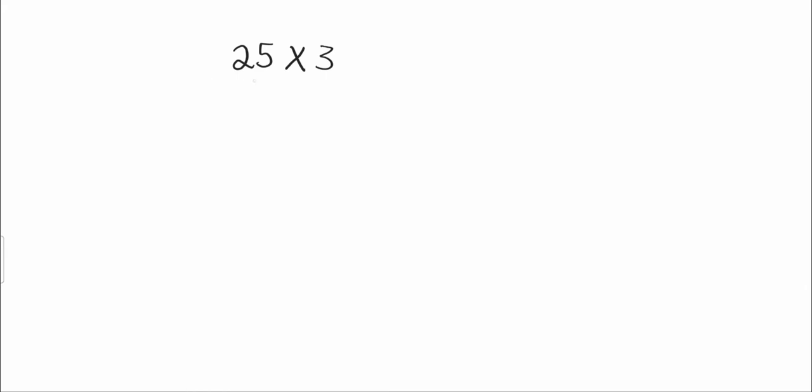So we are going to want to rewrite this question in the following way. So you're going to write 25, write your multiplication sign, and then 3. Now notice where I write my 3. My 3 is written under the units place. 5 is a unit, 3 is also a unit. Never make the mistake of writing numbers in incorrect place values.